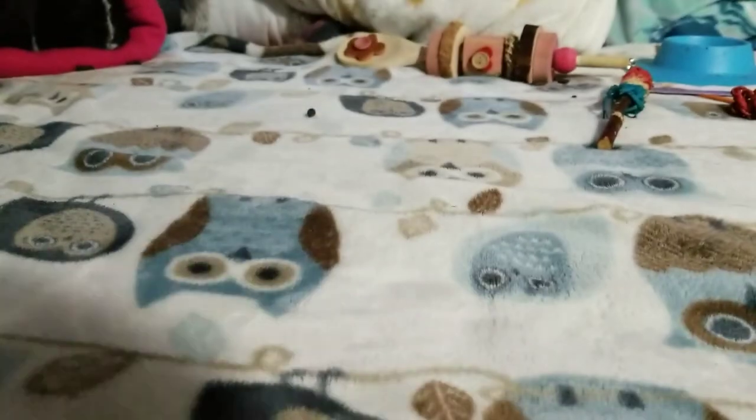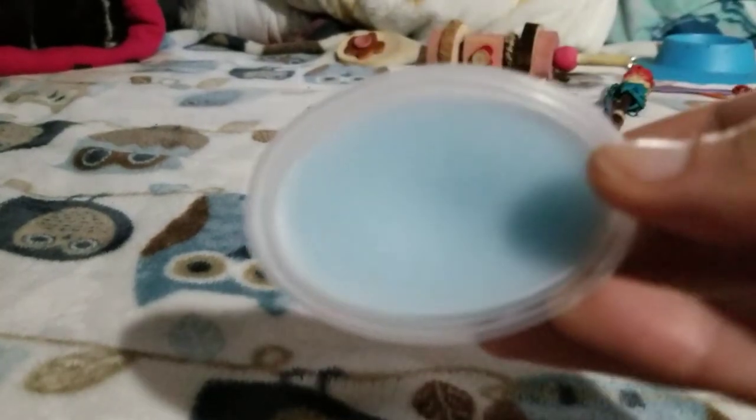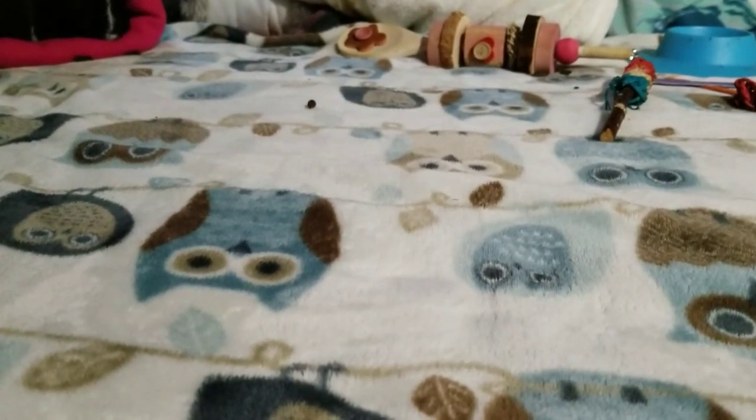Then I got Apple Spearmint and I've never had this one either. It's this gorgeous baby blue color. I can smell it — it smells like a Macintosh apple type scent, very fresh, and then you get hints of the spearmint. I would never think to mix apple and mint together, but this smells really good. It's definitely more heavy on the apple, which is fine by me — I love apple. I gotta watch what I'm saying because Winston will wake up and think it's time for his afternoon goodies.